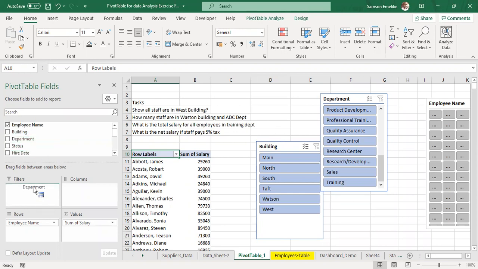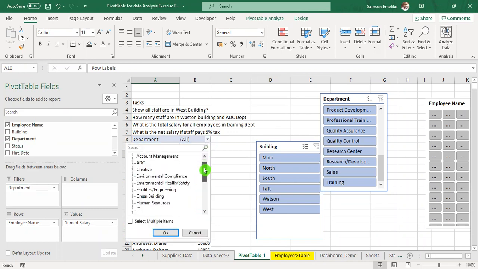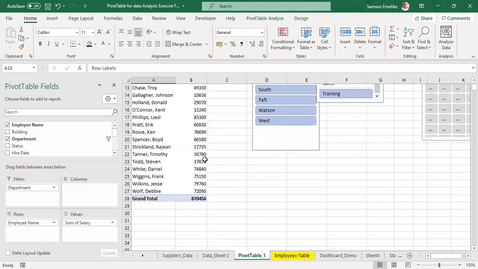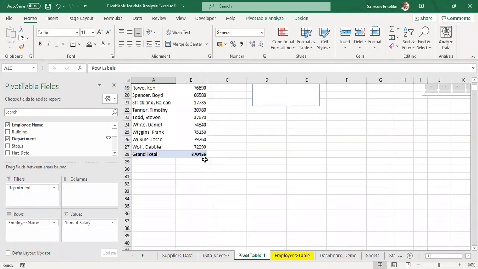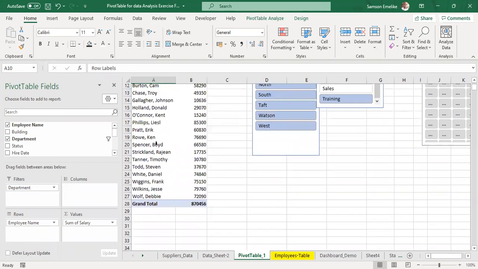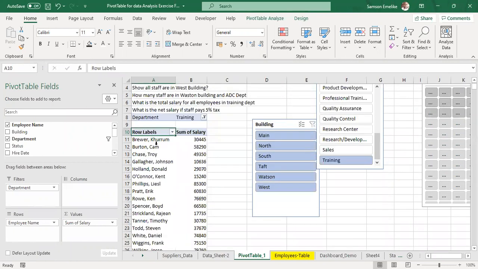Let's put it under filter here. And then we are interested in the training. So I click this up, I open this, and then I go down and look for my training. And I okay it. So if you go down now, this is the grand total, and these are the staff under this department. So I have answered this.